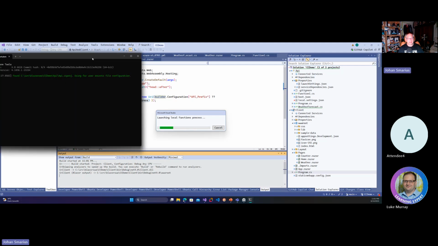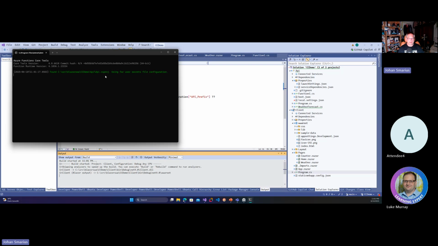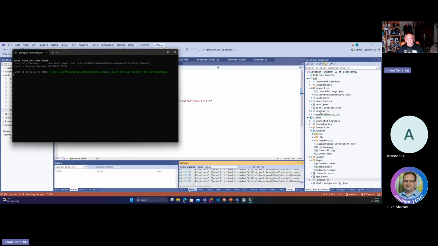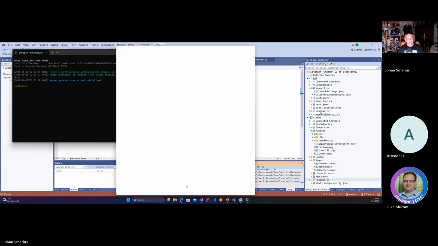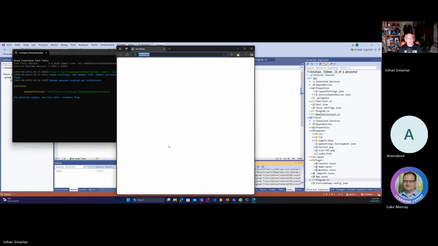Just wait. The function is coming along. Just wait for the Blazor application to come along. There it is. And wait for it to display.